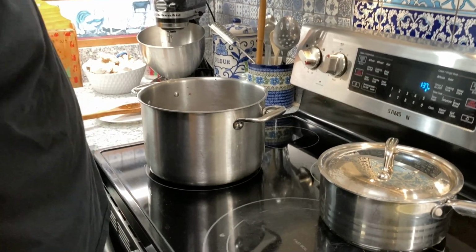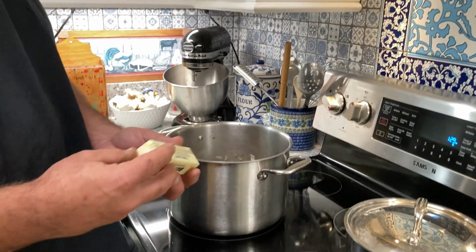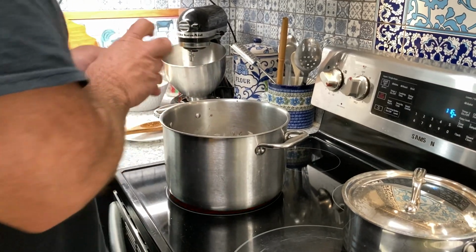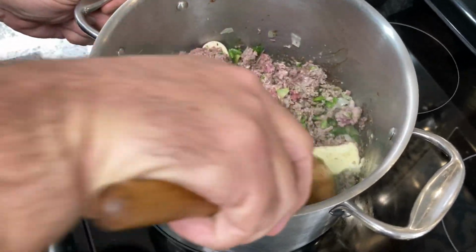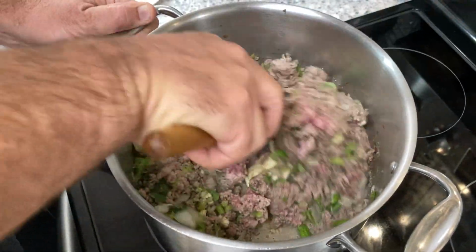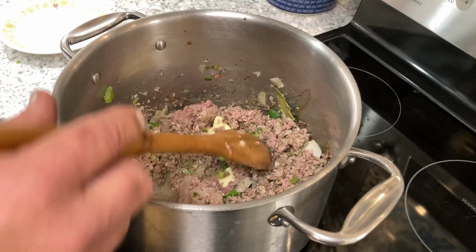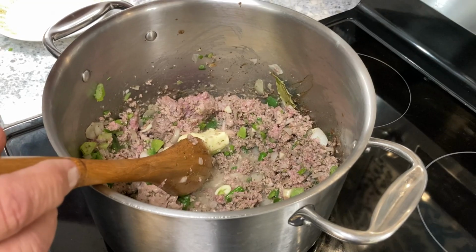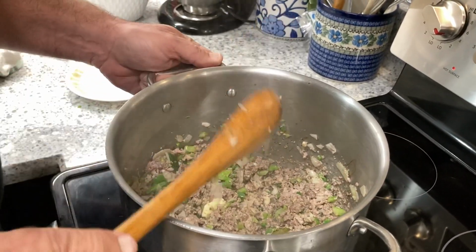And then we got a whole stick, that's right, of butter. Half a cup of butter. Okay, so stir it up and get everything melted. Okay, so we're stirring it up, and then we also need to add in our Worcestershire sauce, about 2 tablespoons.